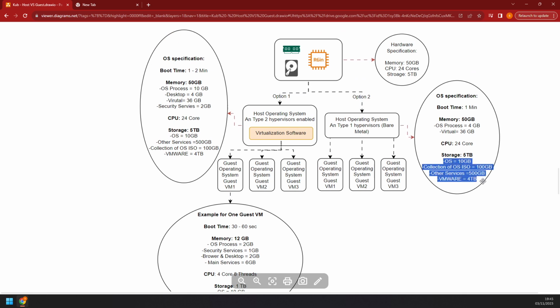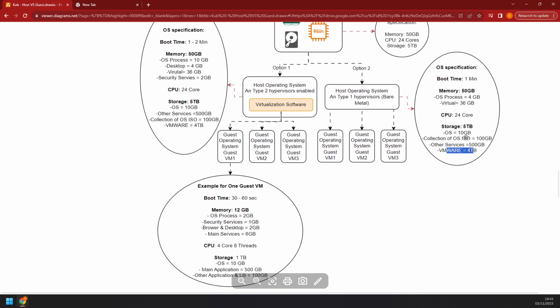And then you have the operating system storage, which basically comes to the same services I've given, because not much difference over here. And then VMware is 4 TB, and not much space will actually be lesser when you compare with this one. So I think I copy pasted it. So this must be around 5 GB because it only has the necessary items for it to host or be a hypervisor.